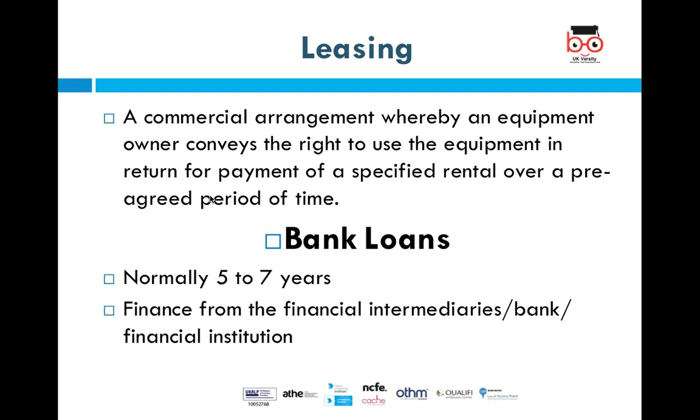This kind of lease finance is very popular in the finance market. Normally, the typical and conventional way of financing is a bank loan. If it is more than a medium-term loan, more than 5 years, that's a long-term loan. Normally 5 to 7 years is a typical bank loan, and if it is within 1 year, we can call it trade credit, bank credit or overdraft facility.